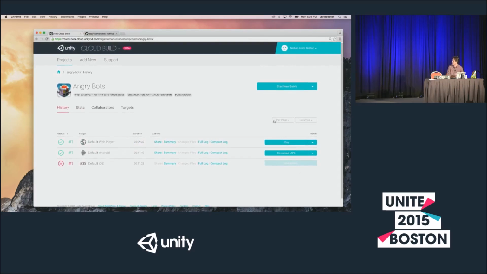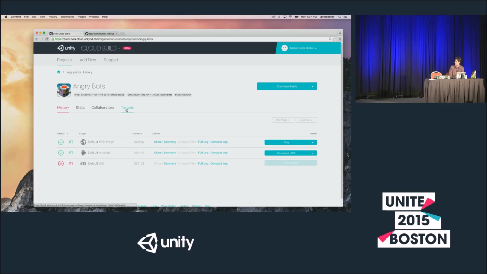So here's a project. I'm building Angry Bots. I've got it building for 3 platforms. You can see, if you have existing projects in Cloud Build, they'll have names like default Android, because we're bringing them into the future from before this new build target system, we just gave them default names for you. So if you had an iOS build, it'll be default iOS or default Android. So now let's say I want to build for a different flavor of Android. I want to do something for the Google Play Store. I want to use this new Android split binary feature, right?